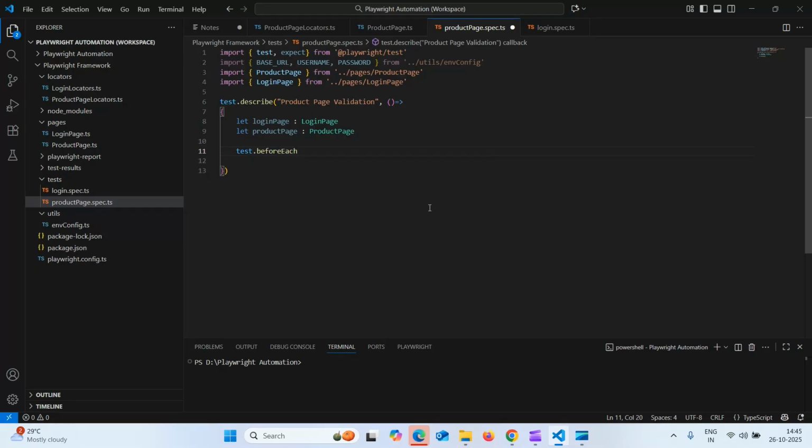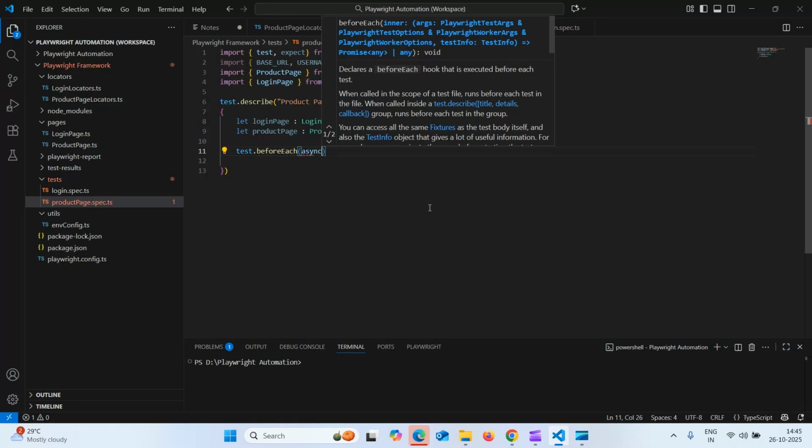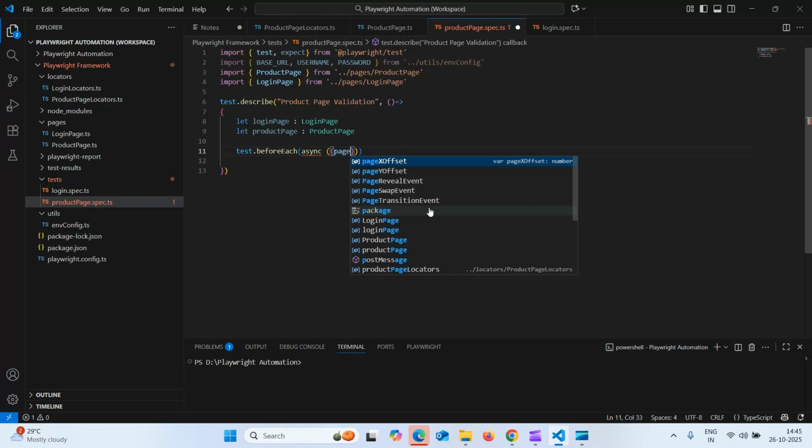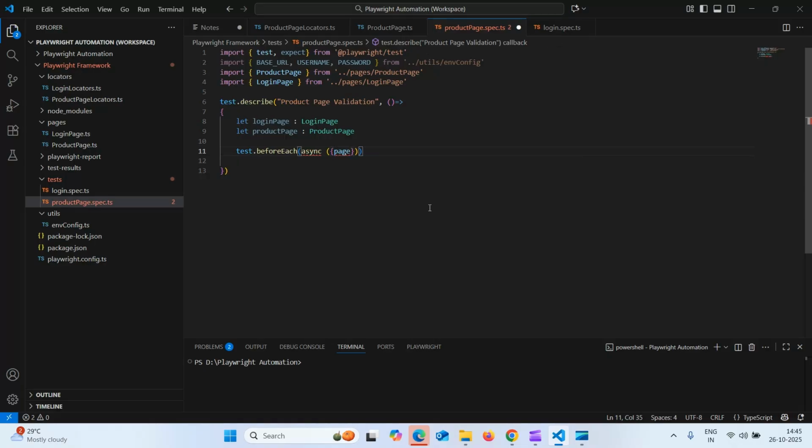Whatever we put inside this beforeEach will execute before each test block. Here the test blocks are logout and about page. So async page. Now let us create an object for login page and product page. So loginPage is equal to new LoginPage, we'll pass page inside, and productPage is equal to new ProductPage, and we'll pass page.